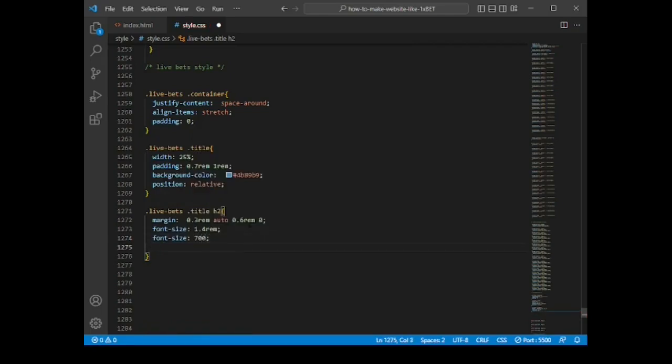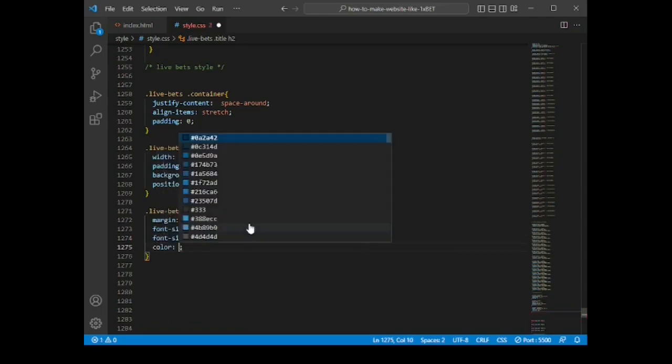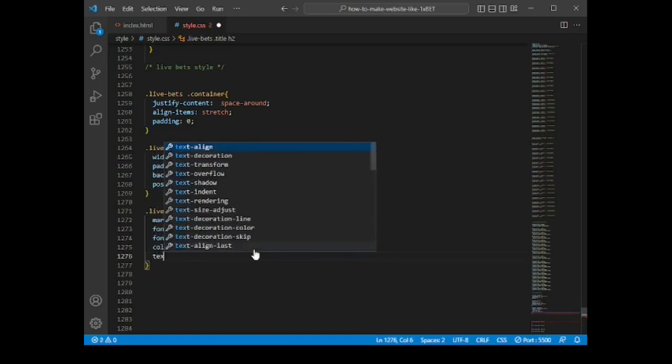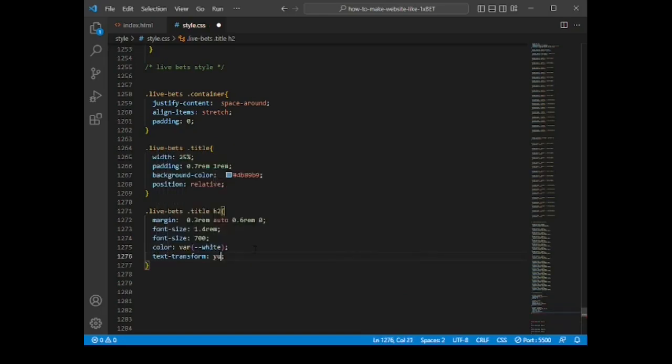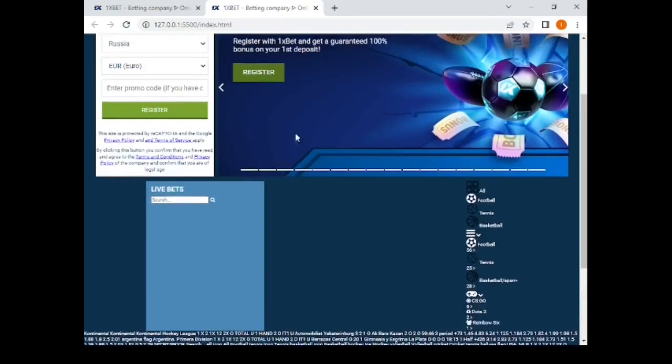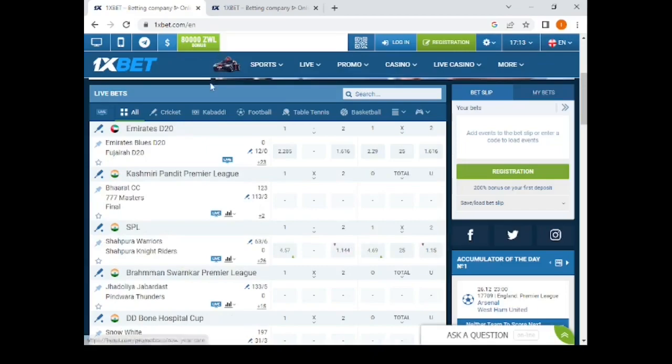Then the color of the text, it's very important that we set it to white. Then text transform, let's move it to uppercase letters. Let's have a look at how. There you can see it's coming out correctly, just as we would have wanted.